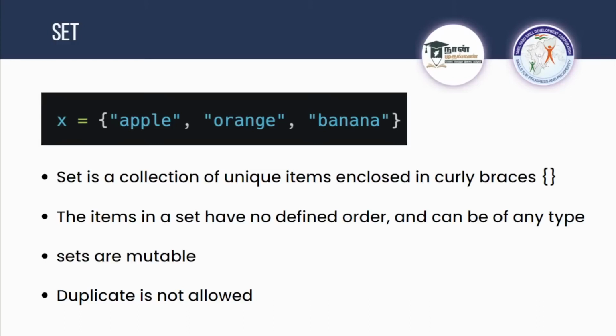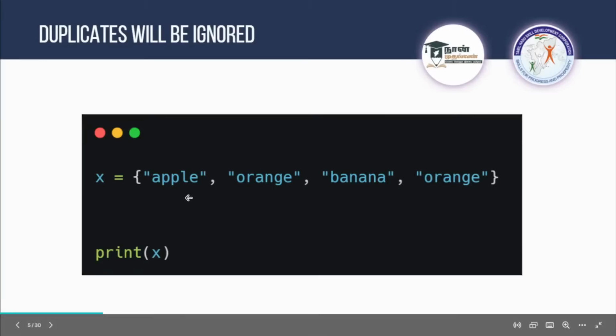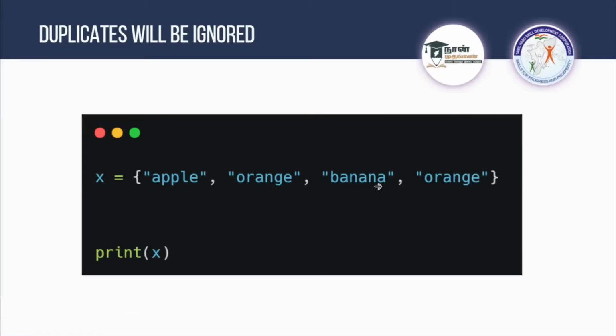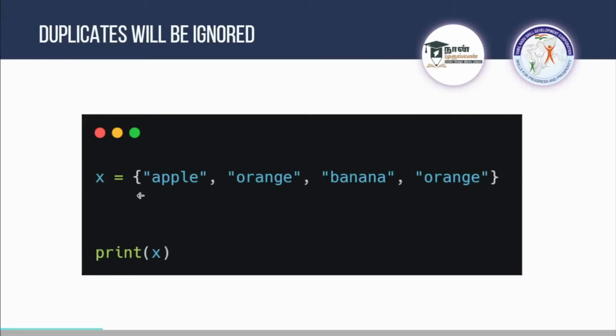We'll see a little bit about sets now. What if duplicates are present in your set? If you have a list of elements inside curly braces and you have repetitive items, for example, here I have apple, orange, banana, and then orange again, this is a duplicate value. This is possible in a list or a tuple. In the previous class we saw many zeros, right? But it is not the case in a set. You cannot have a duplicate value. When you try to print or use this set, only the unique values will be executed and the duplicate value will be ignored.